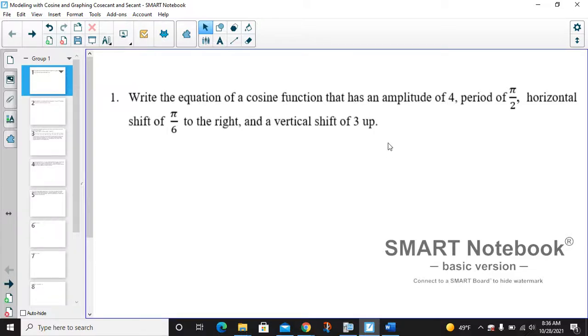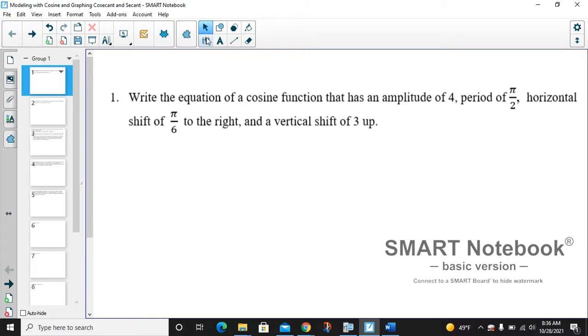Good day, class. For the first couple of days of this unit, we've just been working on graphing sine and cosine. So today we're going to talk about how to go in the opposite direction. Instead of being given a sine or cosine equation and finding properties such as amplitude, midline, period, that kind of stuff, we're going to be given some of that information, and we're going to find the actual sine or cosine equation.